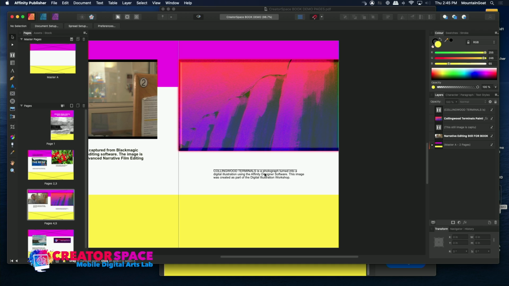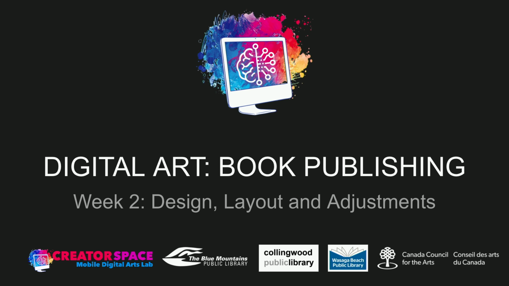It's, you know, what you see is what you get, and that's really important with these digital publishing tools. Low cost, and again, you can come to the libraries and use the software directly there. And I really encourage you to do that. So yeah, again, you can visit all our library partners to use the iMac computers. They're loaded with Affinity Publisher, this software, and then also Photo Designer and Resolve. So if you have projects, you can create all the exports and prepare your images just like I showed you the first week.